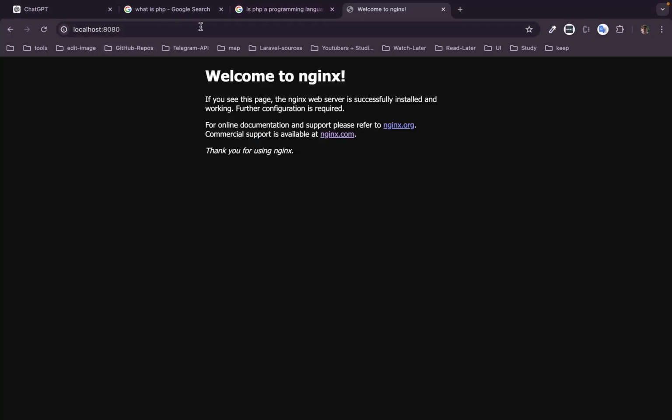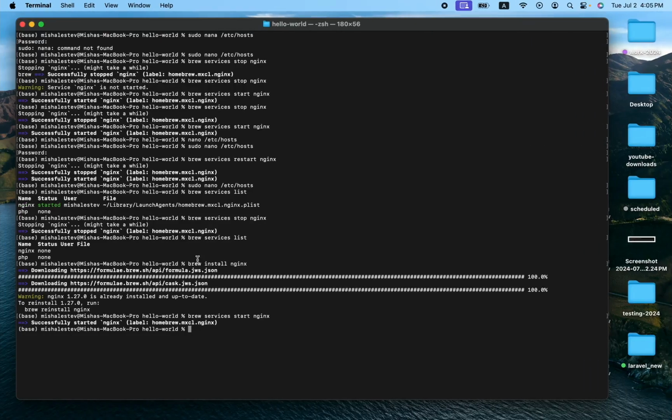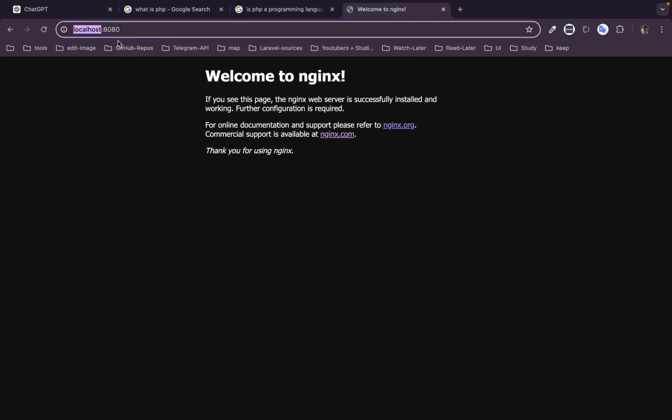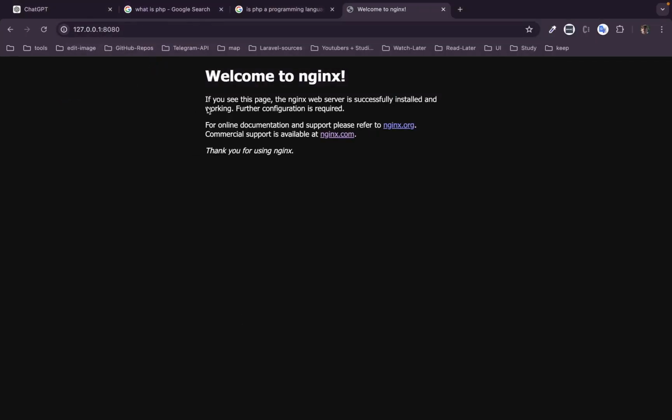If I reload this again, you will see that localhost 8080 works after you start your Nginx. If that suddenly didn't work, try to use 127.0.0.1. That should work as well.